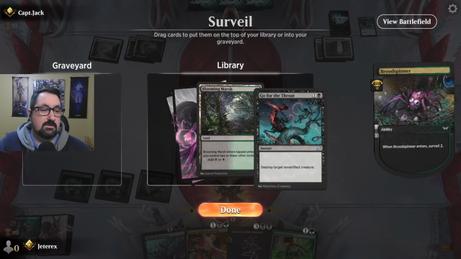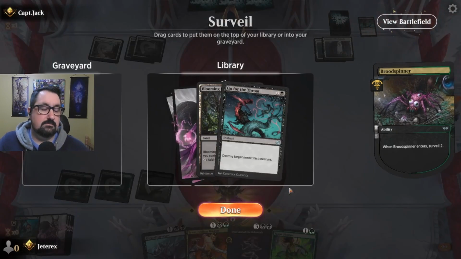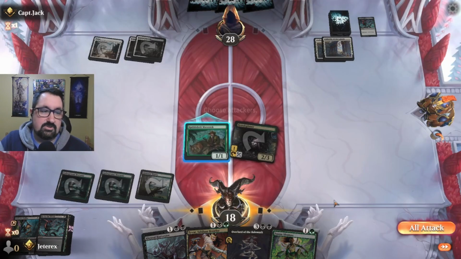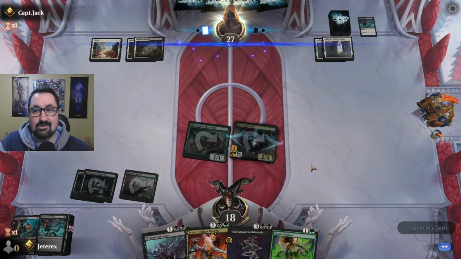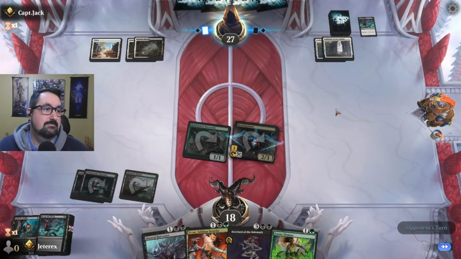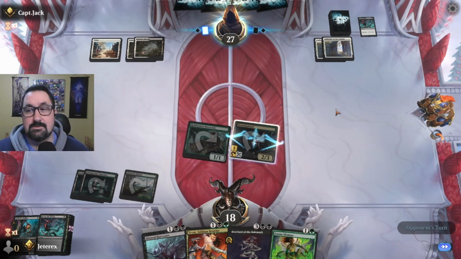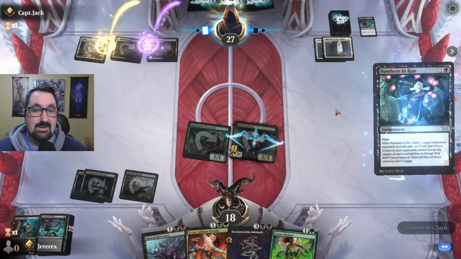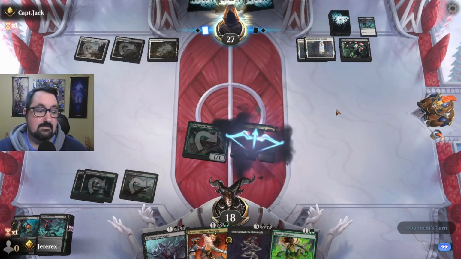I do want the Go for the Throat, and I think I want it next turn. Just to have options. Opponent's at 27, y'all. We're getting there. What? Are you just Authority of the Console and removal deck? Is that all we're doing today? Nowhere to run. It's the Brood Spinner. You got it.